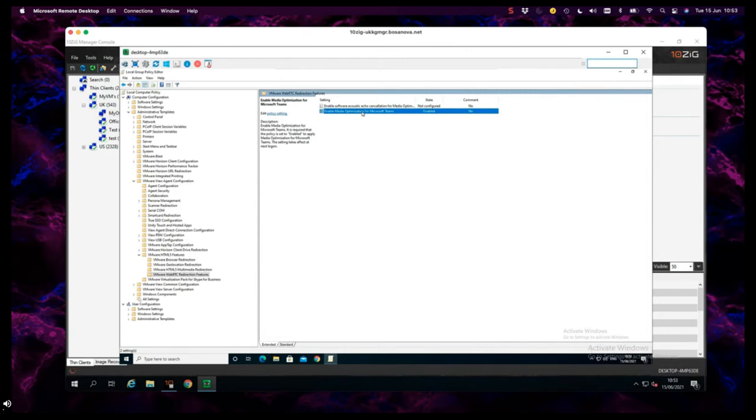Then on the client device, you have to also enable the Teams optimization feature, which from a typical install is included by default. So these are the two main steps that you have to do.